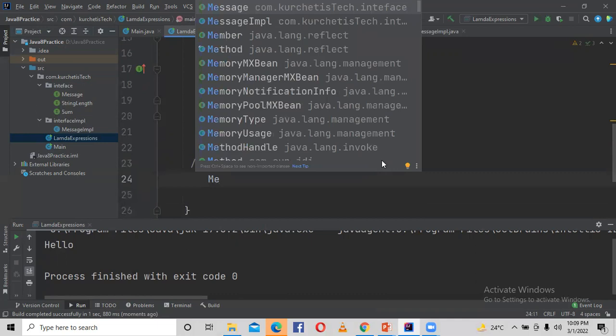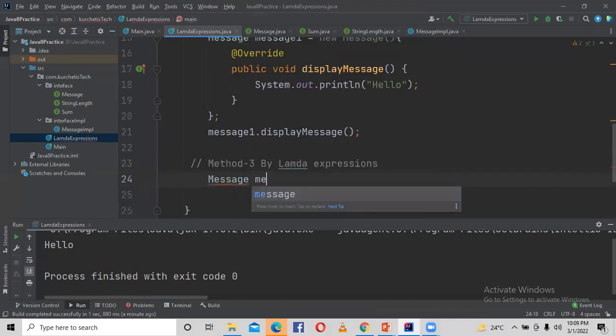See how simple we can write it. Message equals, and our method is display message. For this we need no method name, return type, or modifier.